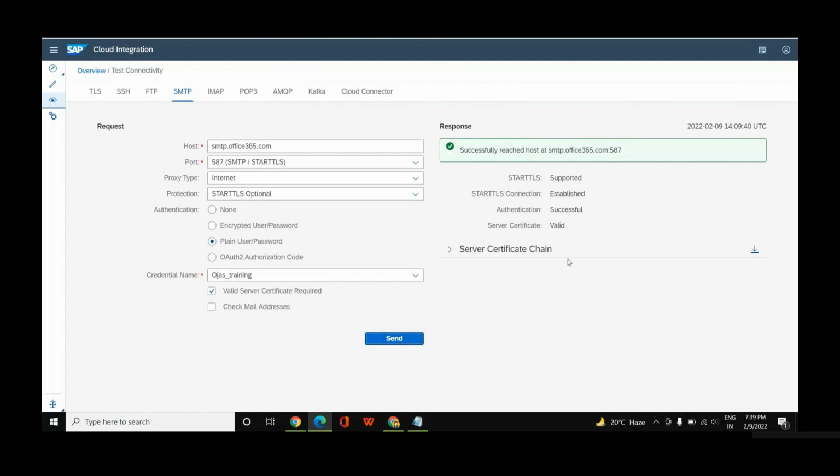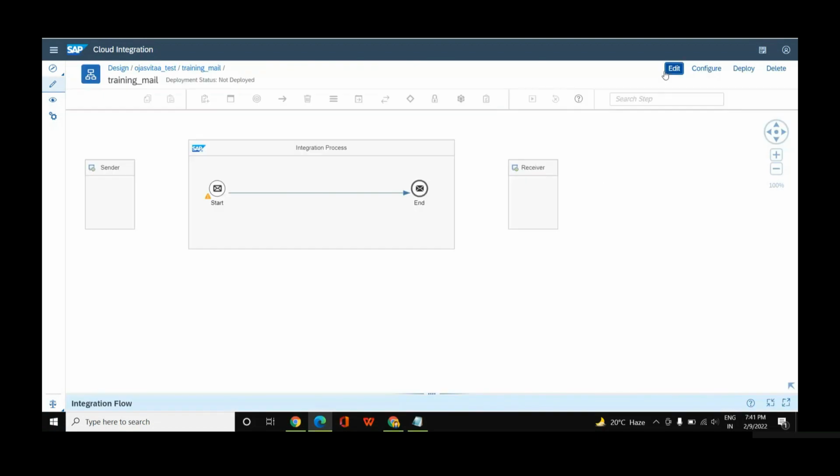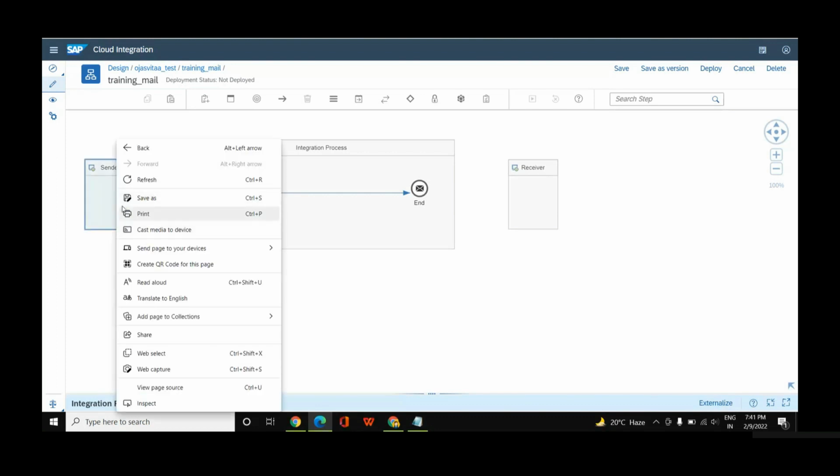Next I'll create one iFlow as well. Here I'm deleting the sender.